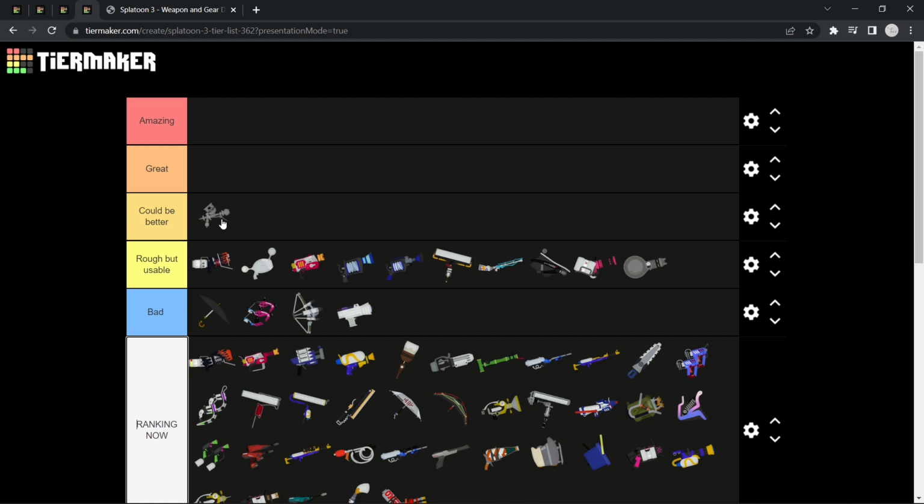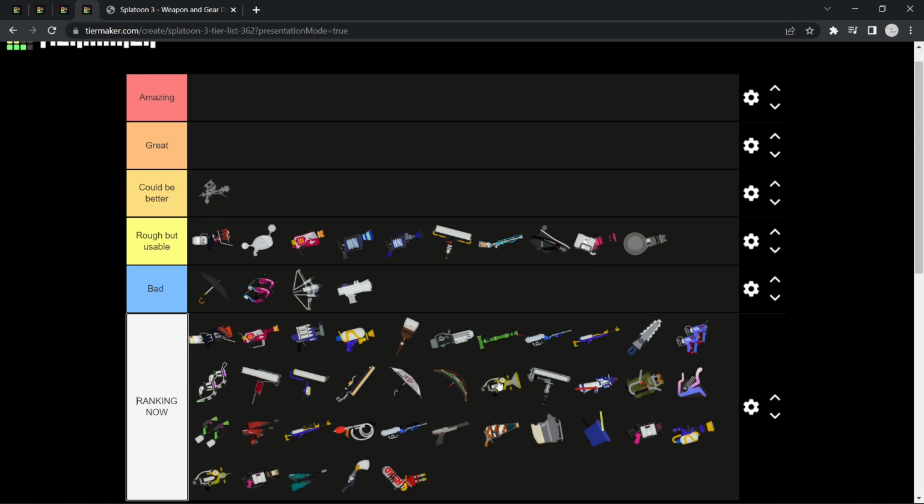The only thing is you can't really capitalize off the Reef Slider, so if you miss and the person gets splash damage off the Reef Slider, you're not a weapon that's going to finish them off. You deal the least amount of damage in the game. So Aerospray could be better.